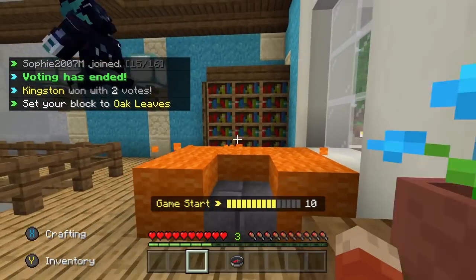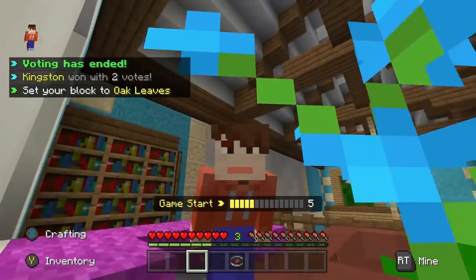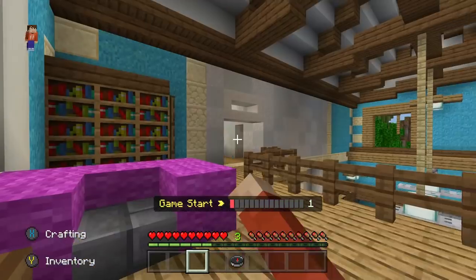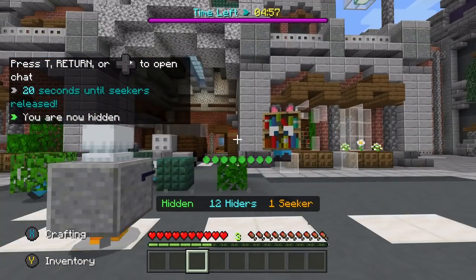I will be an oak leaf block this time. And I'll sit down here. And I'll go orange. We'll go here. Hello. Good luck. Good luck to you. Well, there's everybody. Here I am, the little leaf block.